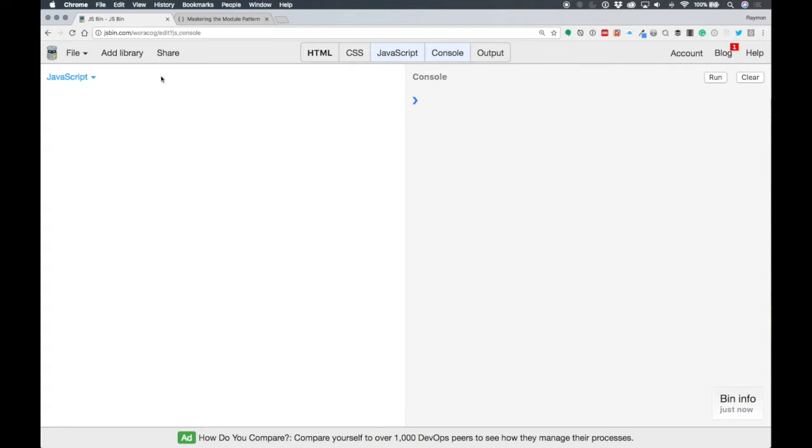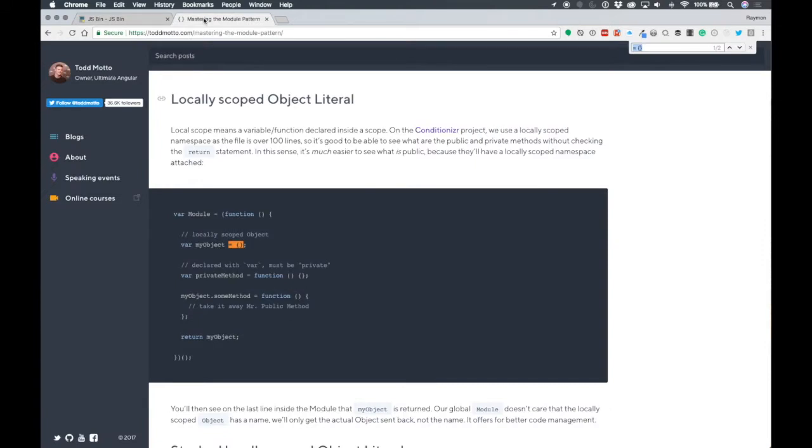I'm not diving into this, but if you want to know a lot more about it, there is a real good article by Motto, and he is explaining everything about the module pattern in JavaScript.